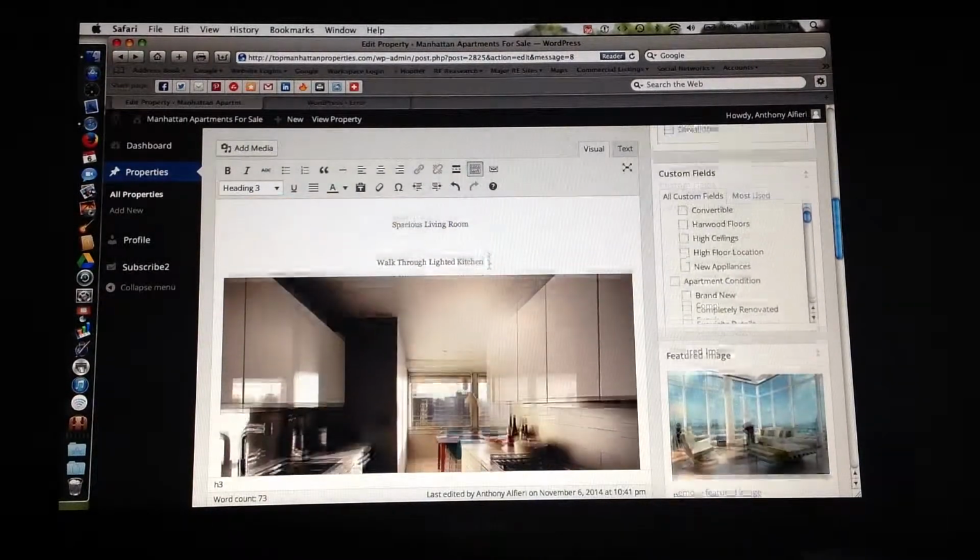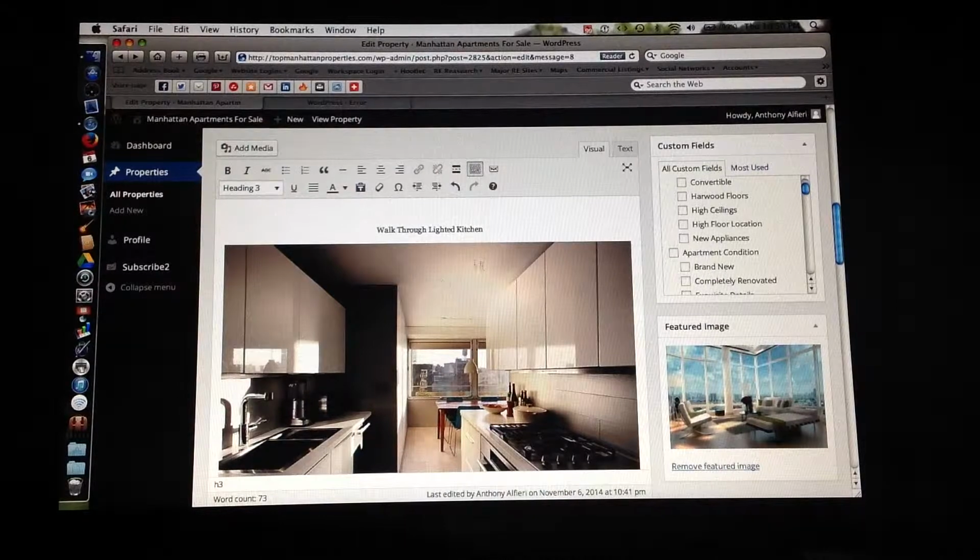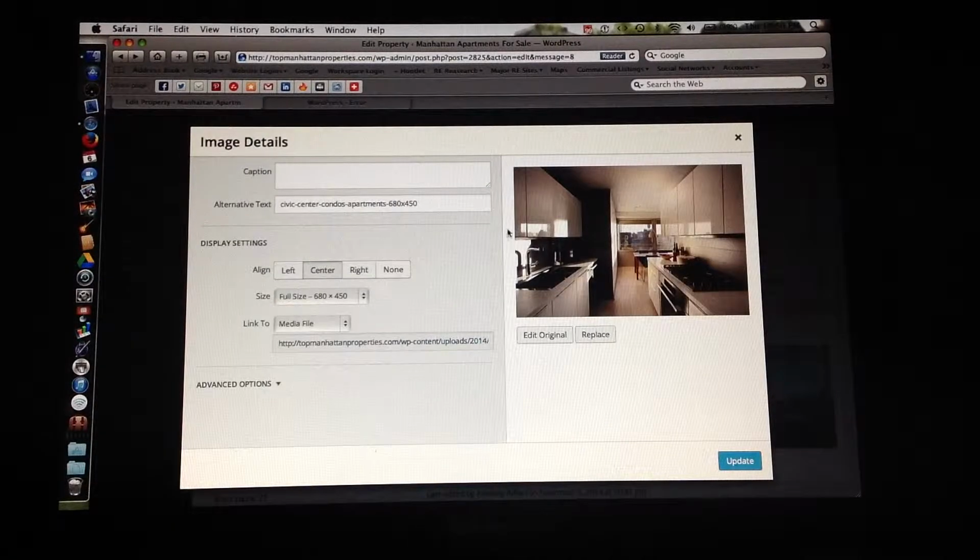These are your pictures. You know about adding pictures. If you want to edit a picture, you click on it. You have an edit button here. You click on that edit button. You can always change details, size, left alignment, right alignment if you need to. Or you can add a caption to the picture if you like.